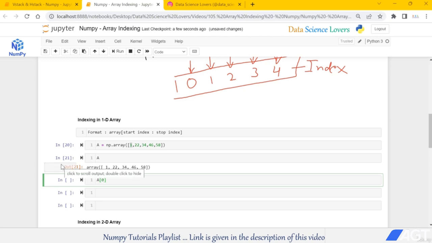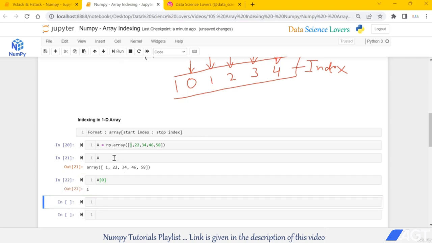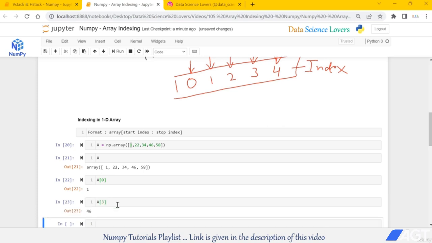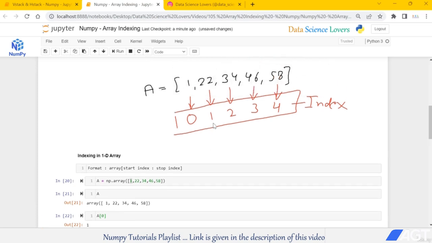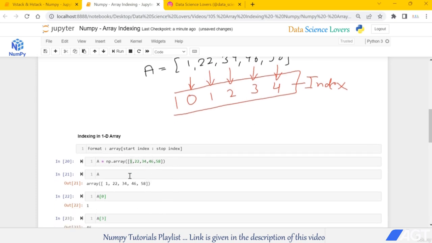When we have to obtain only one element from the array, then the start index becomes automatically equal to our stop index. So we have to pass only one index value here. If we run this, it will give the output 1, meaning at index number 0, 1 is present. If we check at index number 3, then it is showing 46, as we can see here at index number 3, we have 46.